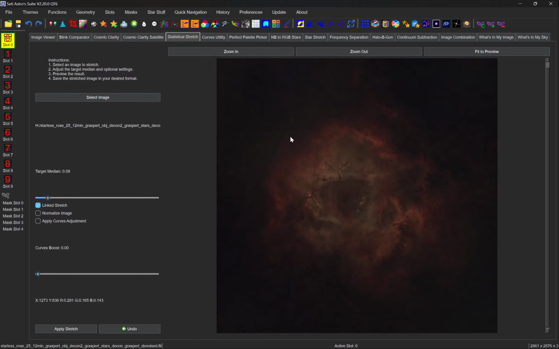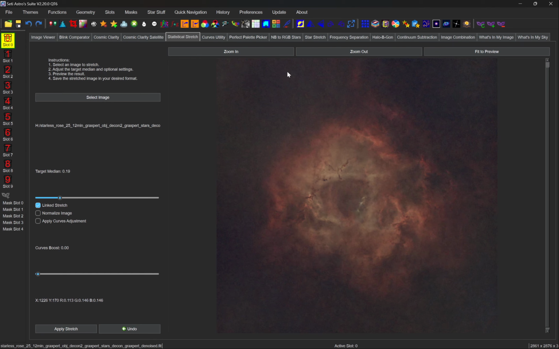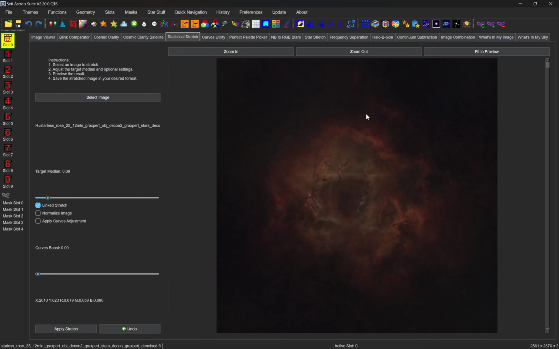So this is what I'm looking for, right? I'm looking to see the nebula. I'm looking to not see the noise in the background too much. It's a little bit noisy here. I'm trying to suppress that. If I do something like, let me see, so 0.09 is what I want. If I do like this, it's too much. You can see the noise, and I don't want to see the noise. If I do like 0.05, it's too dark, right? You don't see much of the nebula, right? So I'm trying to get it where I see quite a bit of the nebula, but don't see the noise, right? That balance. So this is what I'm looking for here.